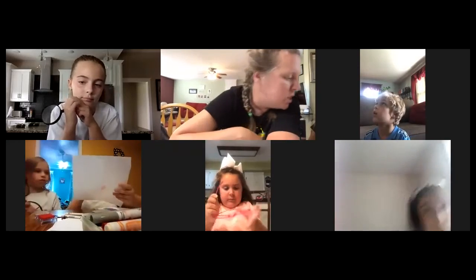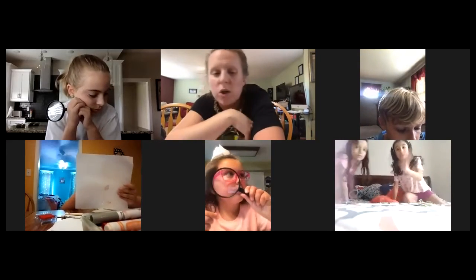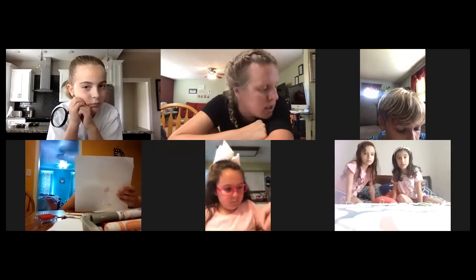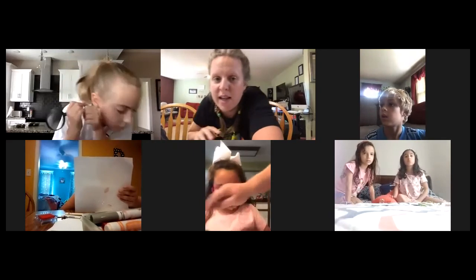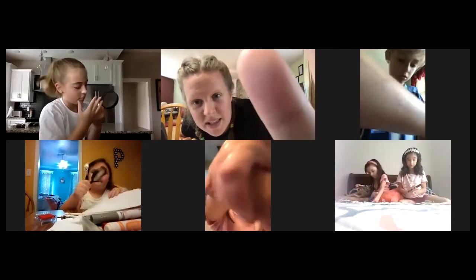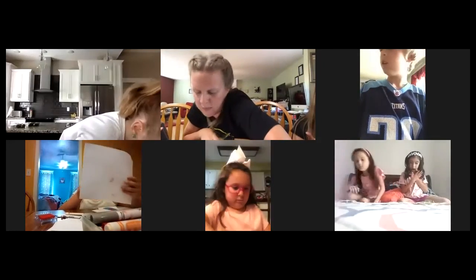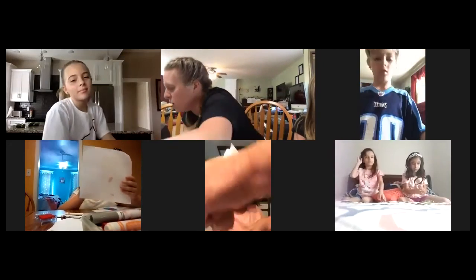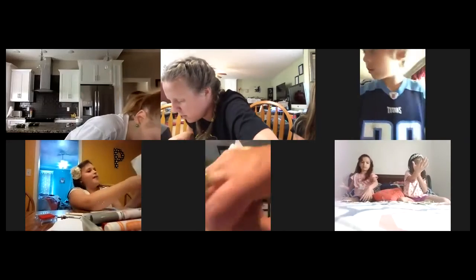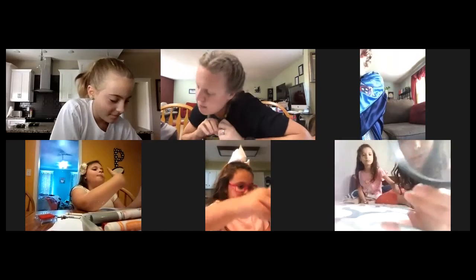If you didn't press too hard, you can see the swirls in your fingerprints. Rebecca may have pressed way too hard. Everybody got their magnifying glasses out? You can even look at your fingertips. See, mine's looking a little swirly-ish. Examine your fingerprints. You see how yours kind of makes a U? Do you guys see the different shapes that your fingerprint makes on the paper?